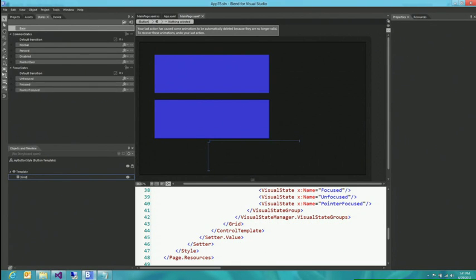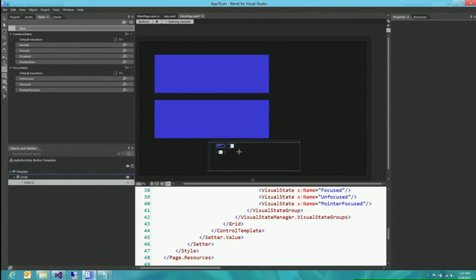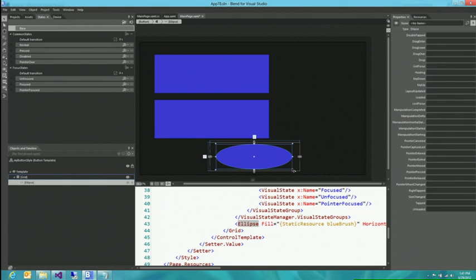Just real simple, I'm going to create an ellipse. And this is my default, this is my button. At this point, if I run this application, it is still a button. I can click on it, and the animation will play. But I want to do more. I want to add some interactivity to it. When the user hovers over the button, you expect some sort of hover behavior. And when the user presses the button, you expect some sort of visual feedback to the user as well.